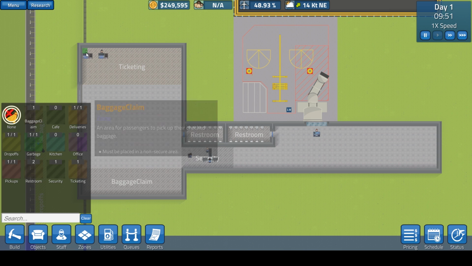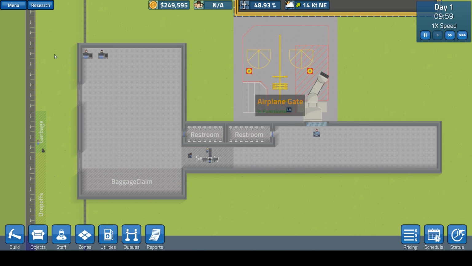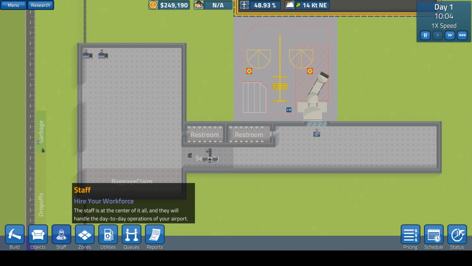I'm going to go ahead and clear this ticketing area right here. I'm going to keep the baggage claim, I think, the way it is, but I'm also going to expand this security area, come down here a little bit more. But first things first, let me show you what I'm talking about. We're going to destroy these ticket gates, and I'm going to make it like it is at an actual airport that I've been to.